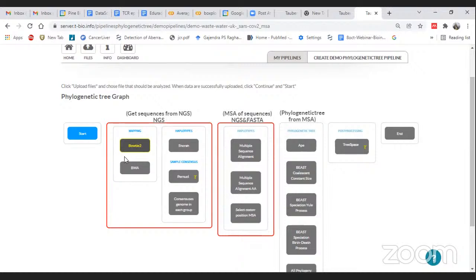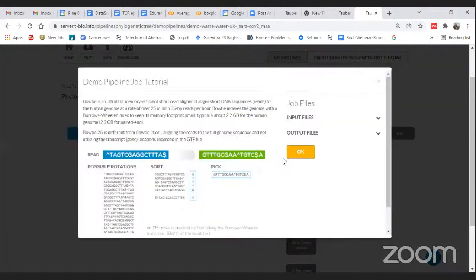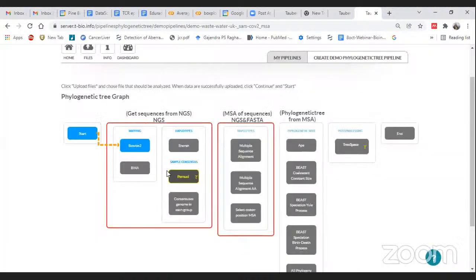So we were using the reference genome for SARS-CoV-2, and with this algorithm, that is Bowtie2, will align your reads on the reference genome. This is one of the mapping algorithms. Then the next step, which is automatically highlighted, is to create the consensus.